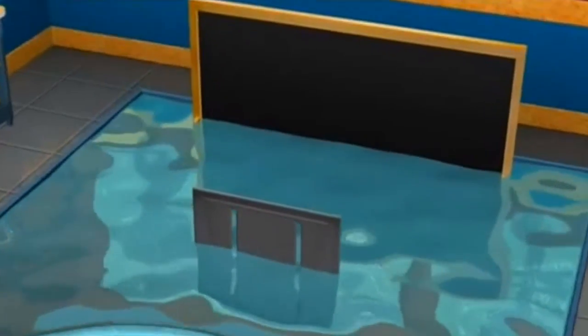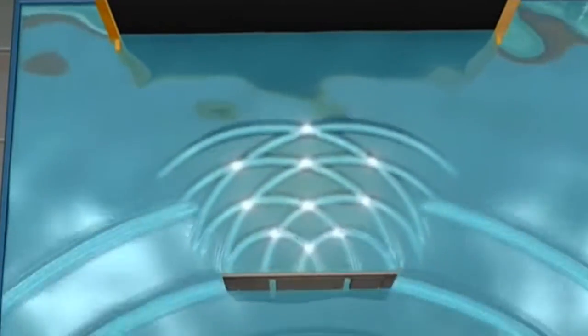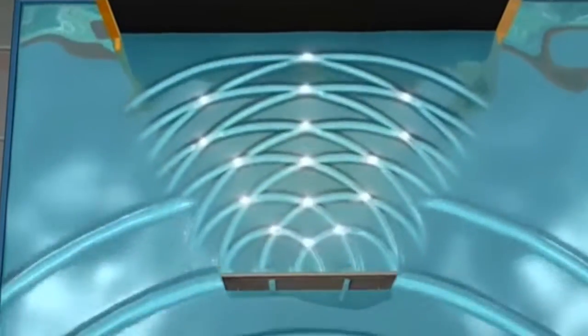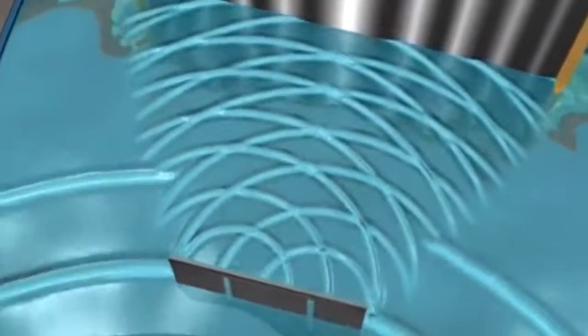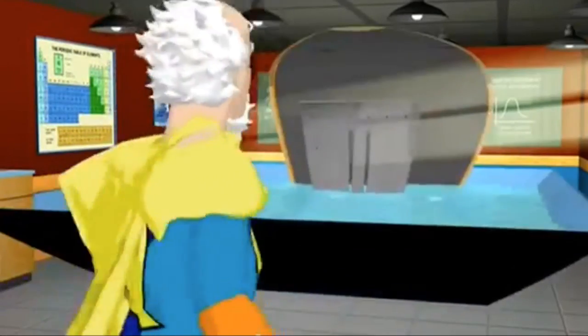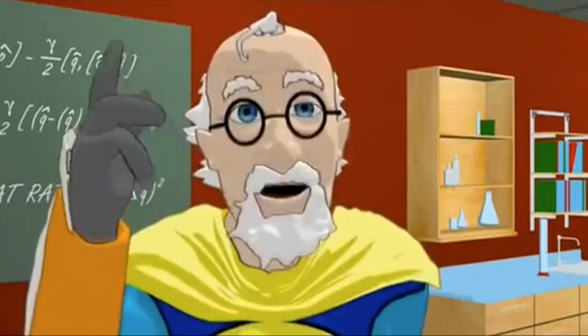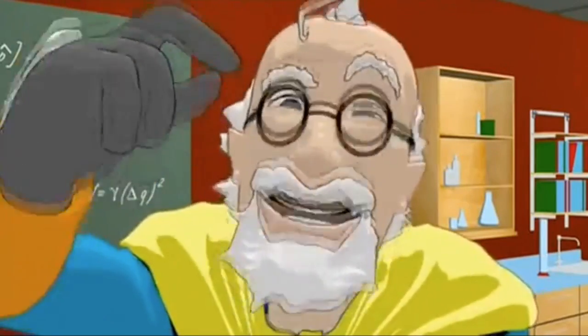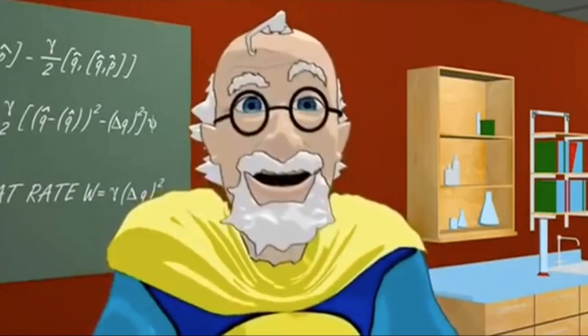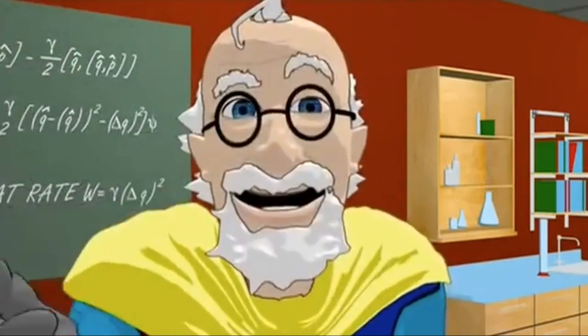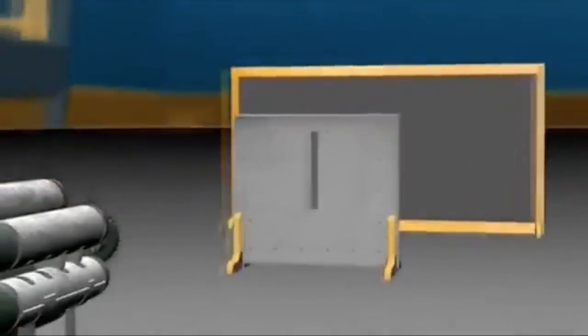If the top of a wave meets the bottom of the other, they cancel each other out, and hence we see an interference pattern on the screen. So you can see the interference pattern as parallel lines. Now let's go quantum to see what happens on tiny bits of matter. Electrons are very tiny bits of matter. Now let's see what happens.